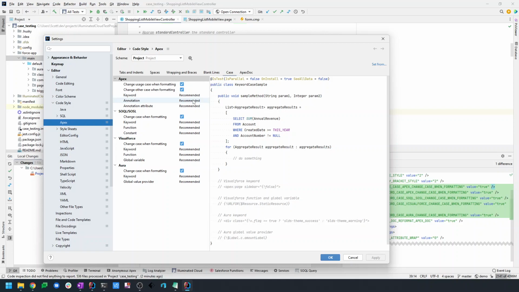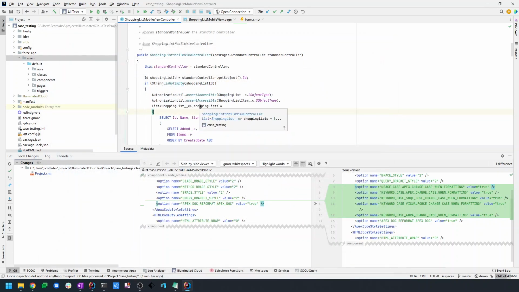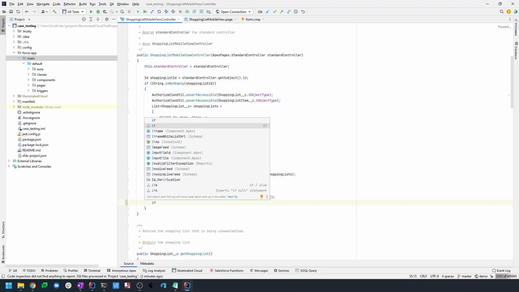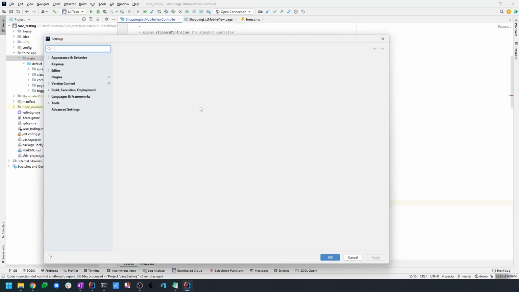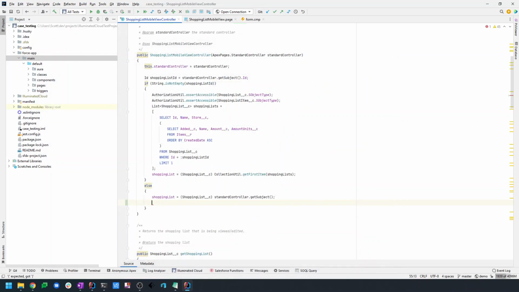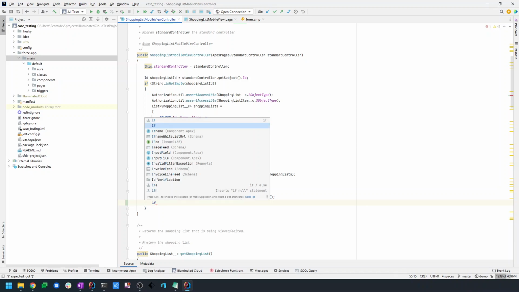Now, one thing I'll also show is that as you're writing code, this is all followed as well. For example, if we come down here and I type if, you'll see that the code completion is lowercase if. If I change keywords to be capitalized again, then when I type if, the keyword completion is going to use capitalized.